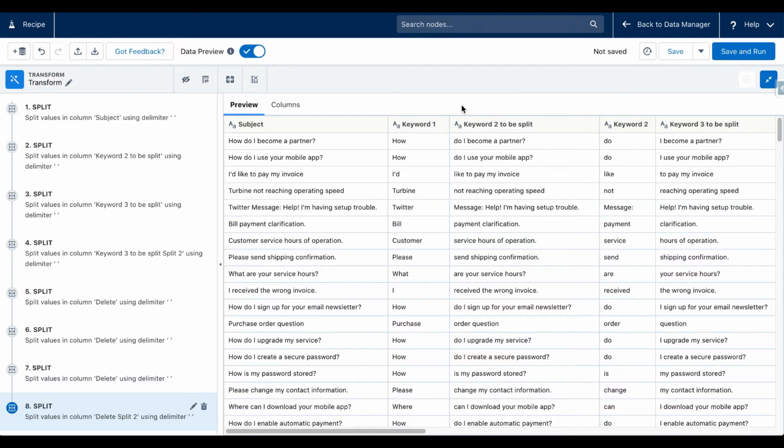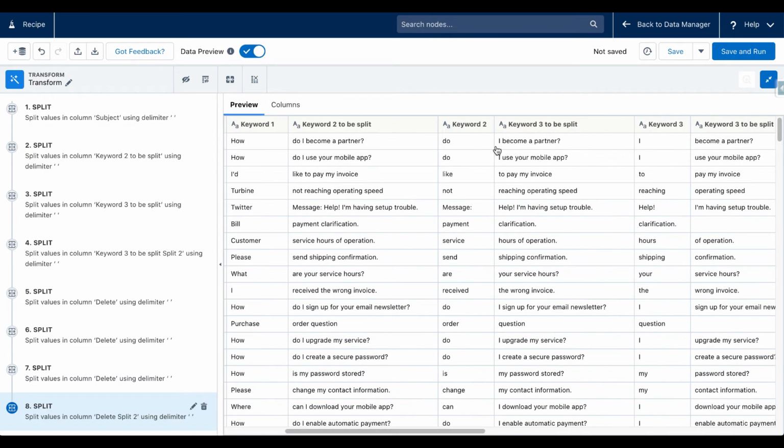So what I need to do now is drop a few columns. I'm going to select the columns that I need to drop because this was split into keyword 2 and the remaining portion became keyword 3, we did the split again, and so on. So we don't need the columns where there are multiple keywords.